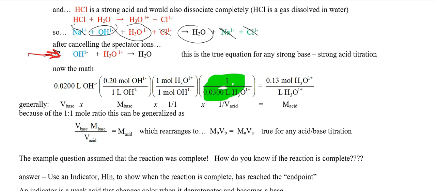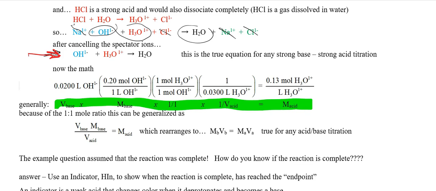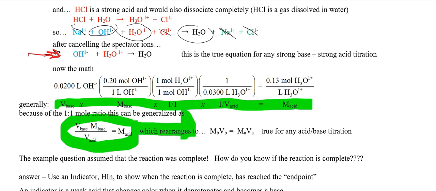And here we're dividing by the volume of the acid. All right, so that makes an equation there to get the molarity of the acid, right? That equation I summarized here, and I rearranged it to MBVB equals MAVA. I like that. It kind of sounds like P1V1 equals P2V2. MBVB, MAVA. Sometimes people put the A's first, sometimes B's first. Who cares? All right. Molarity times a volume will get you to a number of moles.